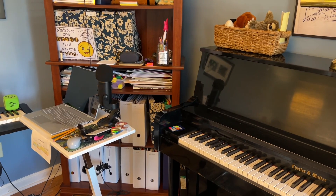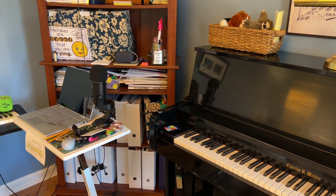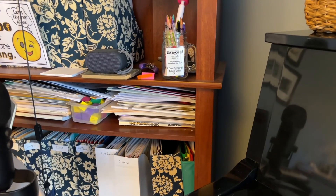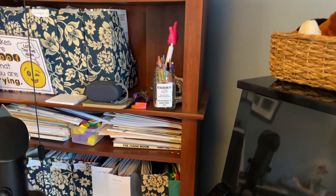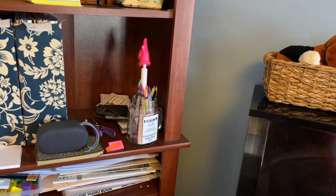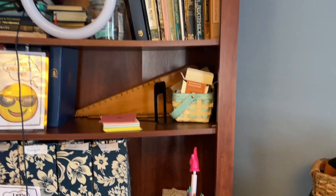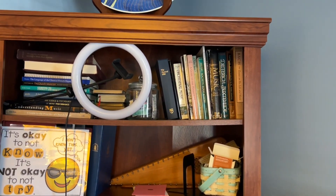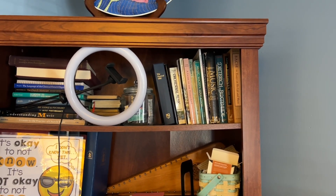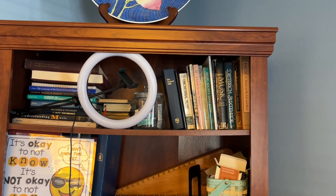A lot of the music in there I need to either get rid of, store somewhere else, or digitize, so that's going to get cut dramatically. The little shallow shelf right there has become a catch-all and stuff just gets lost in there. Most of the stuff in that little corner — the colored pencils and little cards — I do tend to use in my daily lessons. But I don't know when I've even opened most of the books on this shelf. If it's a hymnal I use it; if not, it's something left over from a class I either took or taught and it needs to go away.